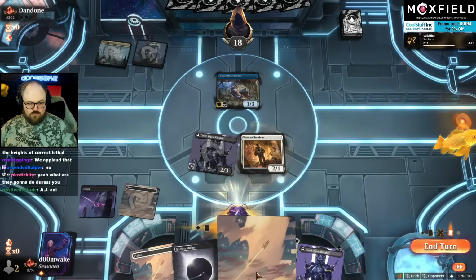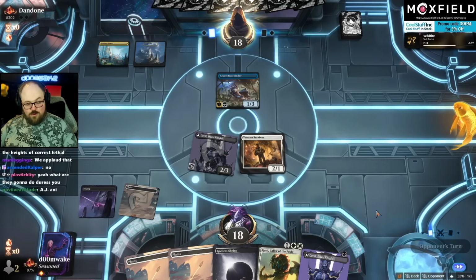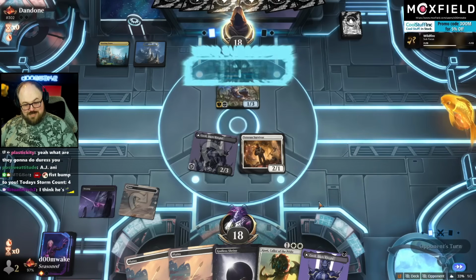Dude, Beastbinder is so rude. This card is hella rude. Although, funny enough, Ajani is pretty good against Beastbinder.